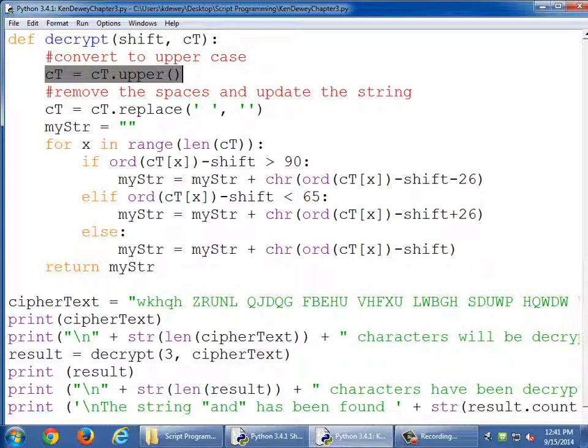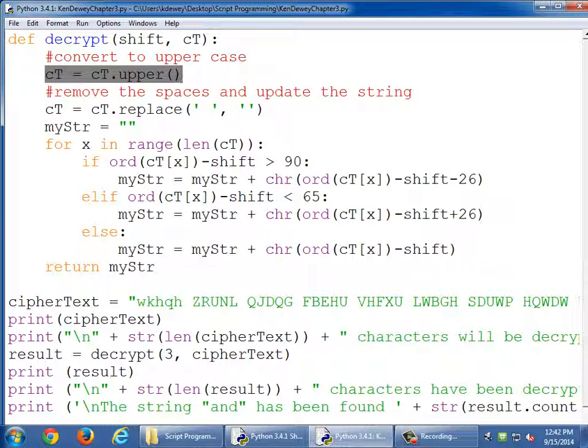There were like 4 or 5 of you that tried to do CT equals CT.upper.replace. I don't know where y'all found that, but it wasn't working for you. Should have done it separately. It would have been so much easier. This is the way I showed you all, wasn't it? Showed you separate. What you tried to do is something called method call chaining, which works great in Java. It doesn't work quite the same way in Python. Obviously, quite a few had issues with it.